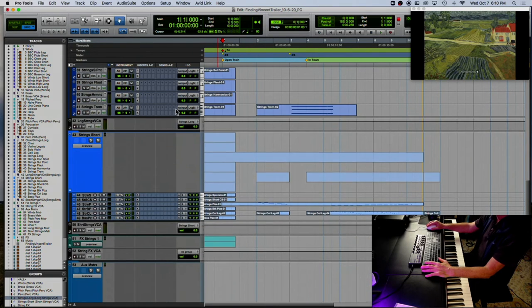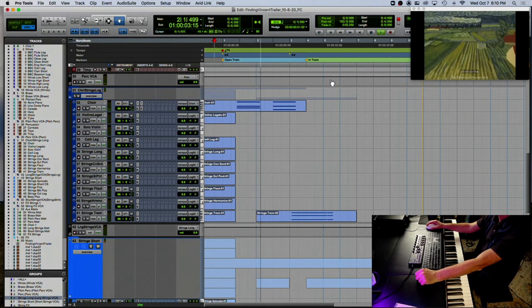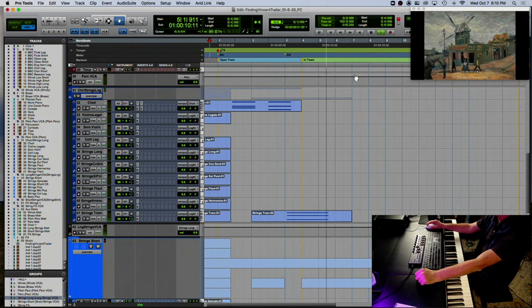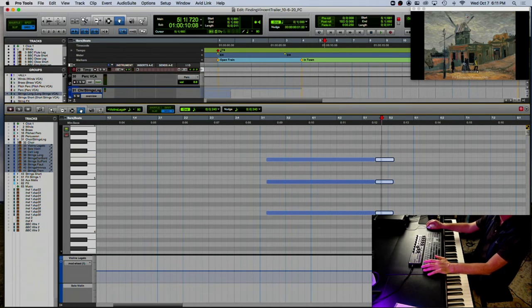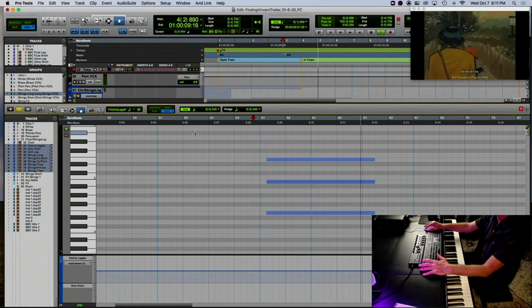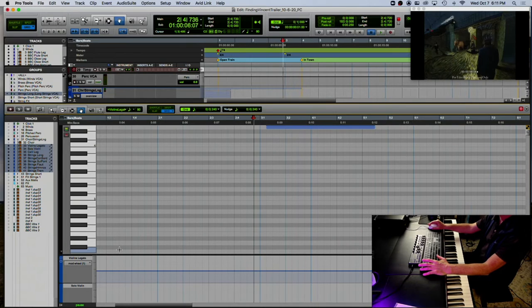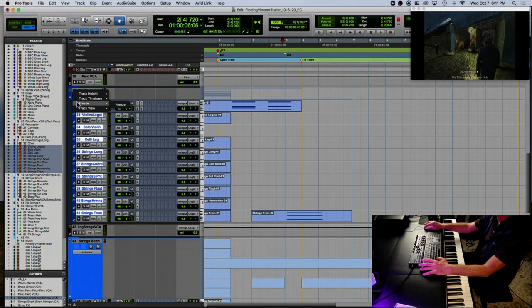Just a little something. All right, so what am I going to do next? Let me take a look. Okay, so I'm getting rid of this because I want this. Instead of making a big change, right? When the picture changes, the tremolo strings end because it doesn't happen on a beat. See that? And that helps me out.